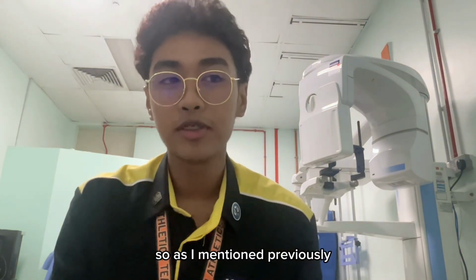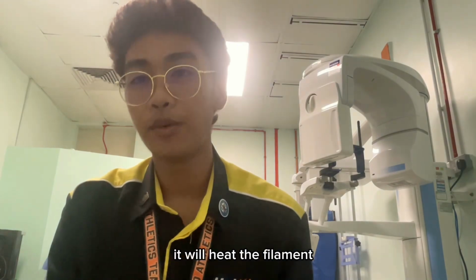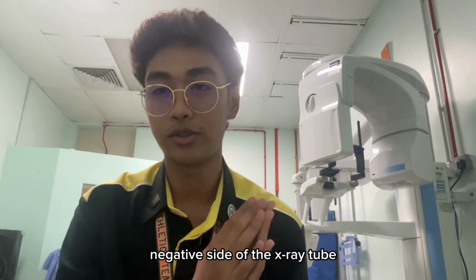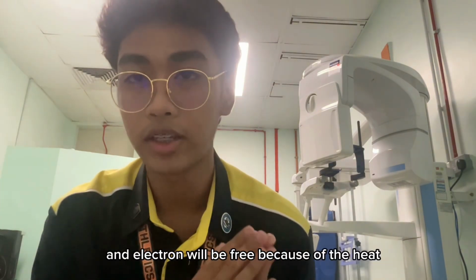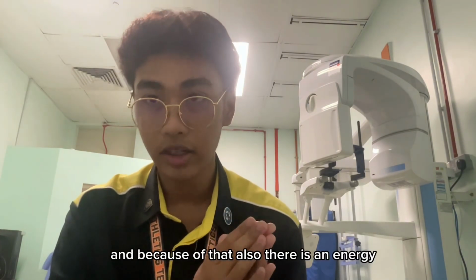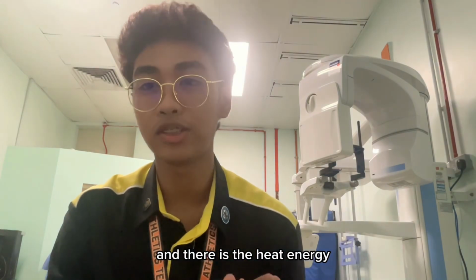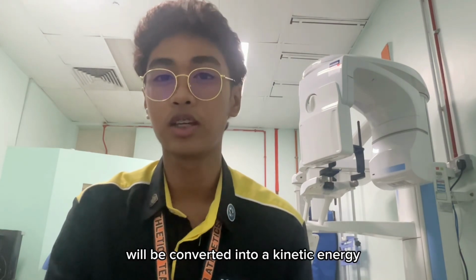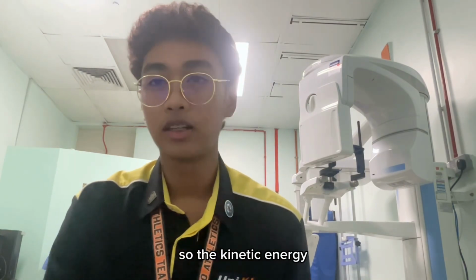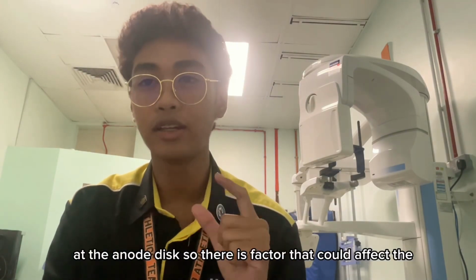So as I mentioned previously, because of the high energy that is supplied by the X-ray generator, it will hit the filament, the negative side of the X-ray tube. Because of that, an electron will be freed because of the heat, and a form of energy has been created, and that is the heat energy. That heat energy will be converted into kinetic energy. The kinetic energy will accelerate the electron more to the bombardment area at the anode disc.